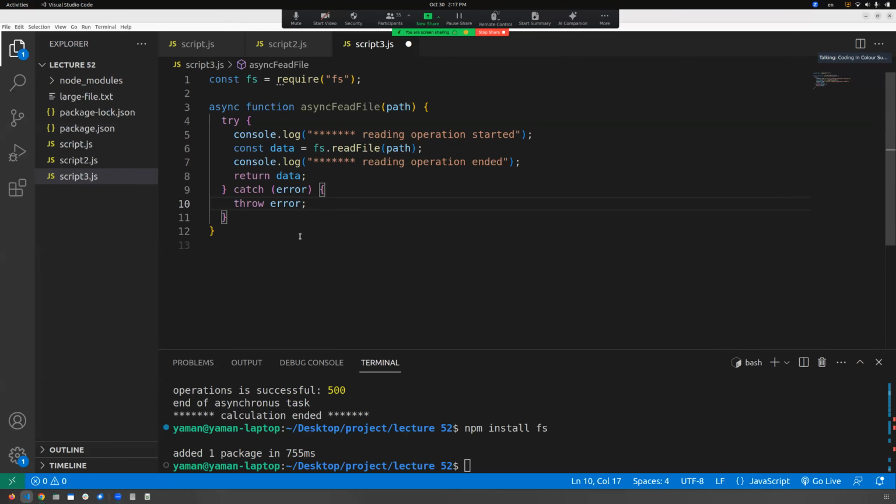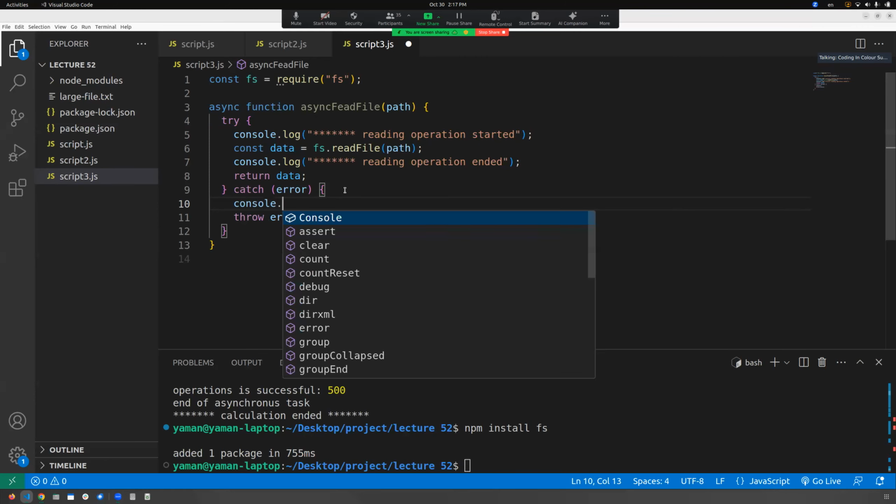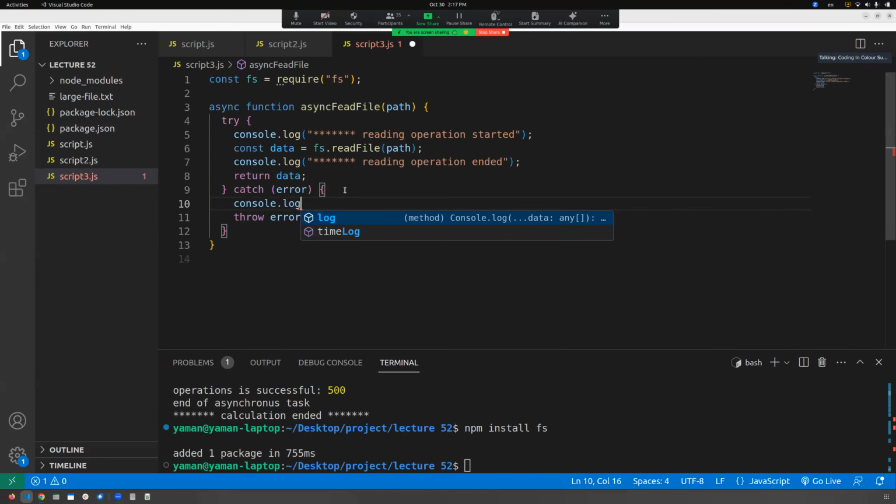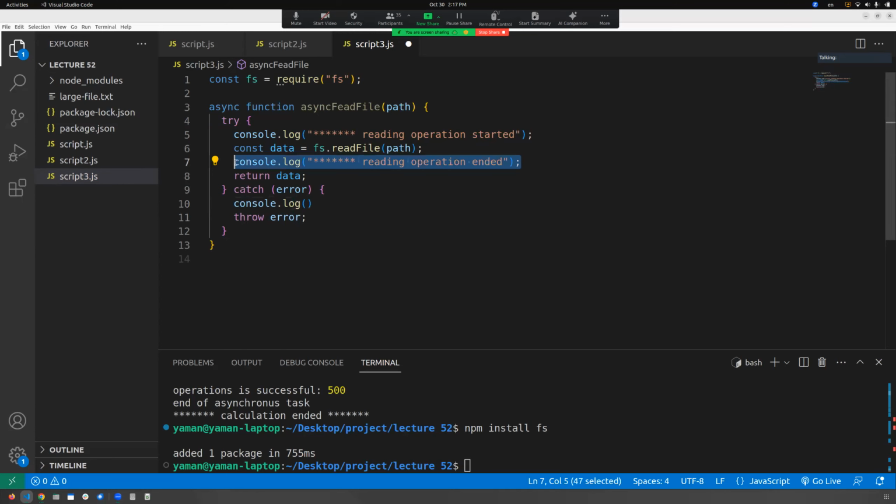But the error is going to be thrown on the terminal. So in our scenario, that's fine. But we can also have a console log just letting us know what is happening. This is error.